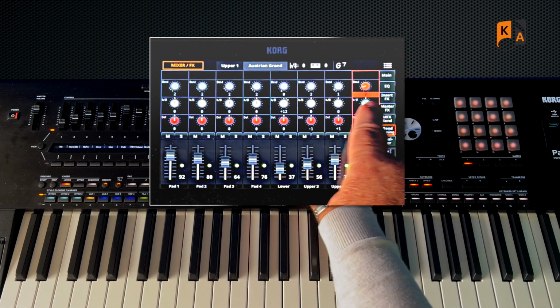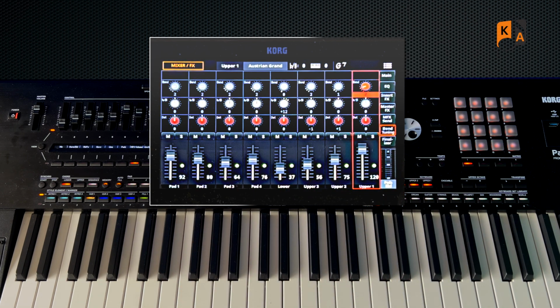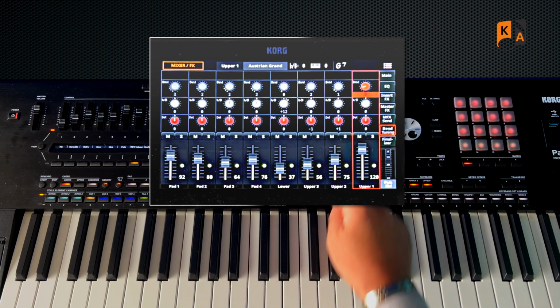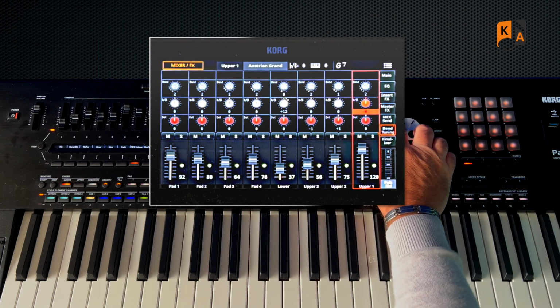The ones below, sharp and flat, are actually octave shift for each section. Now, it's done a little bit differently on the PA5X. Often on instruments you'll see -1, which will take it down an octave, or -2, down 2 octaves, +1 is up an octave. Here we go in semitones.